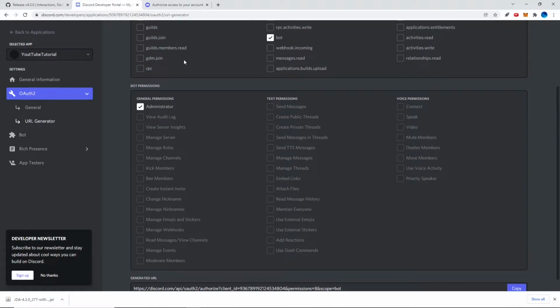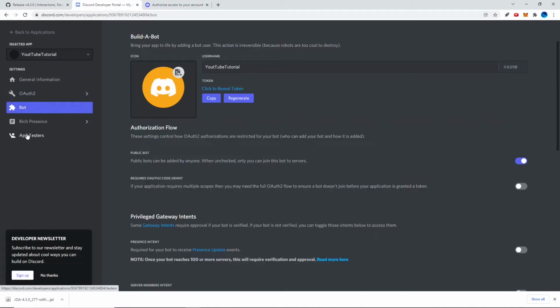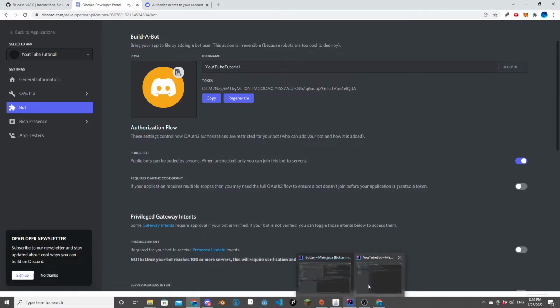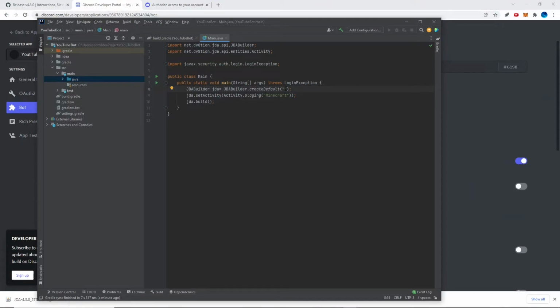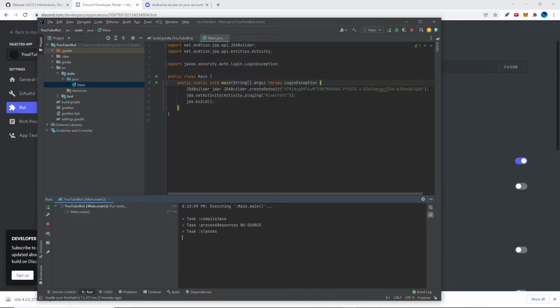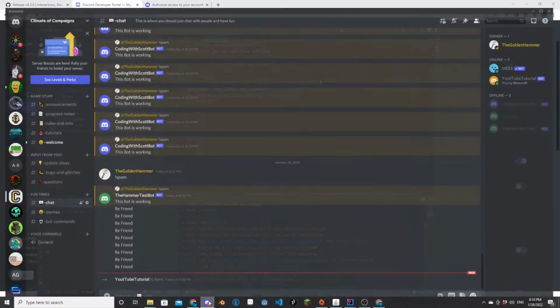So we have our register here. We're going to go back to the bot, and we're going to click copy for this token. Now you never want to share this token with anyone. I'm going to be able to just click this regenerate button after the video and regenerate, so it's not shared with you, but it allows people to control your bot and then control your server, especially if you gave them admin privileges. So we're just going to copy that and paste it inside of here. Now when we run this class, we should be able to see it inside of our Discord server playing Minecraft.